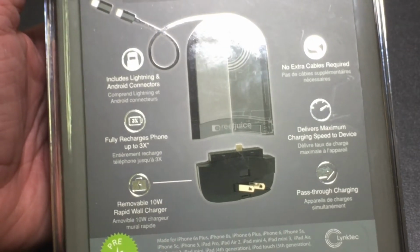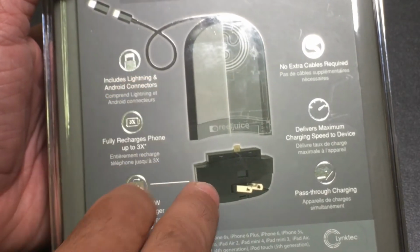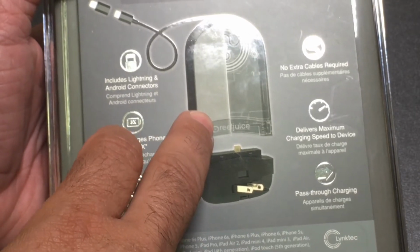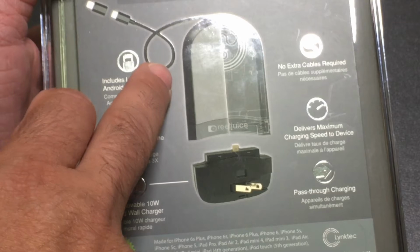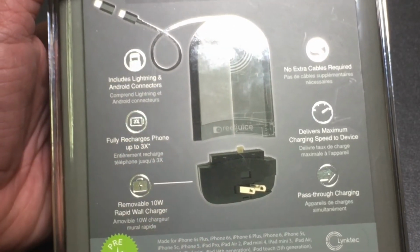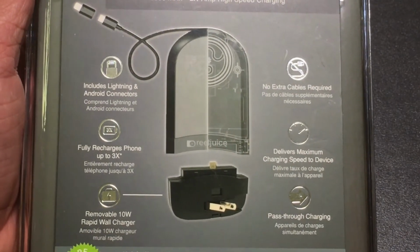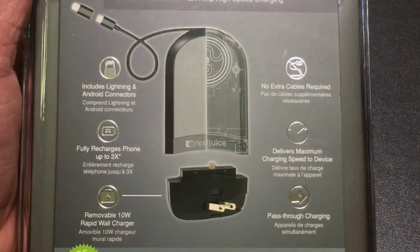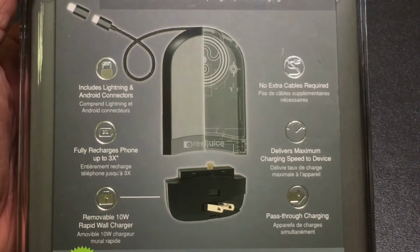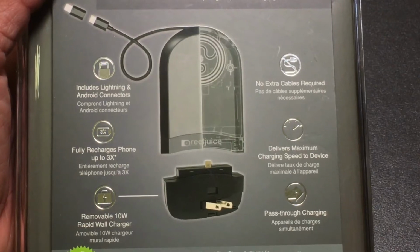One of the neat things about this battery backup solution is that in addition to having it plugged in and charging the unit, it will also serve as a pass-through. So you can charge your battery and a device at the same time, and really not have to worry about which one takes priority. The last thing, as we mentioned, is that you have everything that you need here. Unlike other battery backup solutions where you have to make sure that you have a cable with you or the right adapter, this is everything included. All you need to do is plug in your phone and you're set to go.